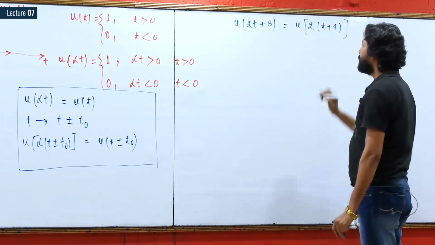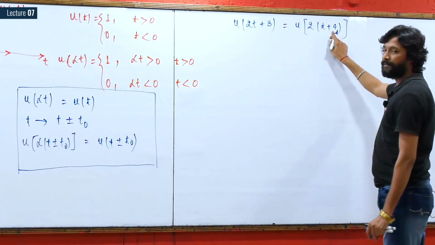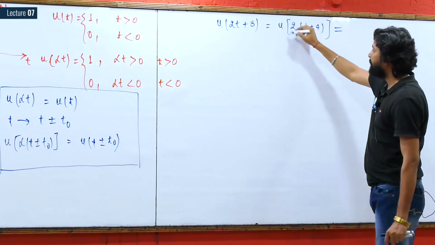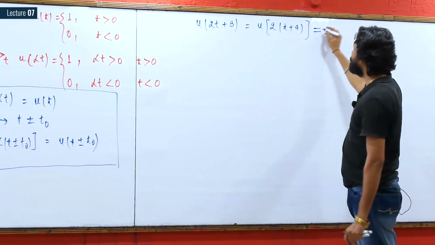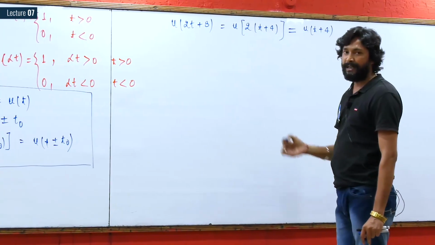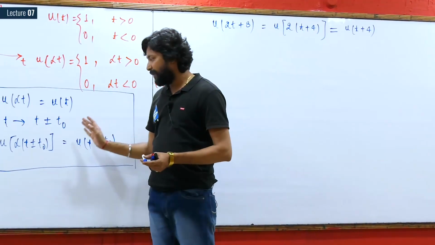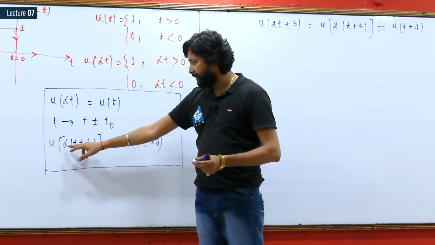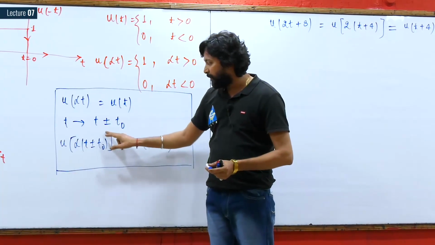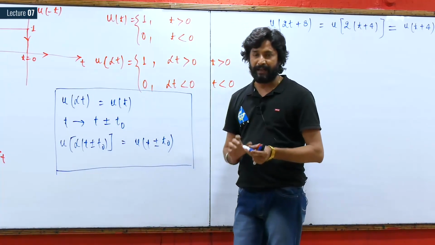by 4 units. So what it means is that if u of alpha times t plus or minus beta term is obtained, then the scaling factor can directly be discarded and it will be equal to u of t plus 4 only, and this u of t plus 4 can easily be plotted. So whenever you have any scaling, you just take out that scaling factor, and according to that common factor there will be a modification in the time shifting factor that you have given in the actual question.